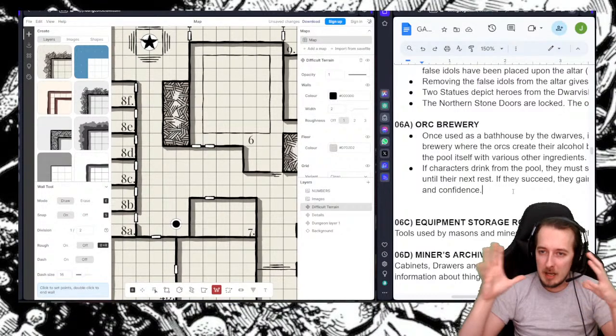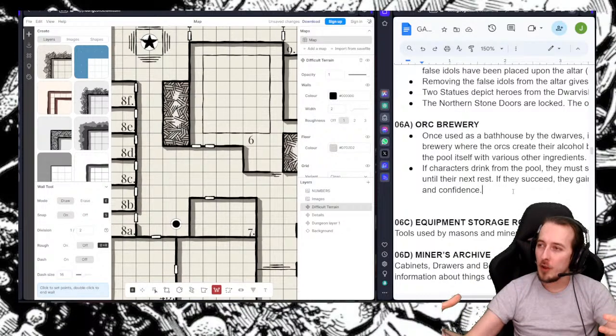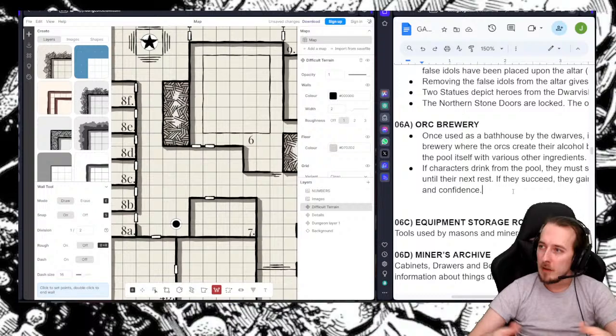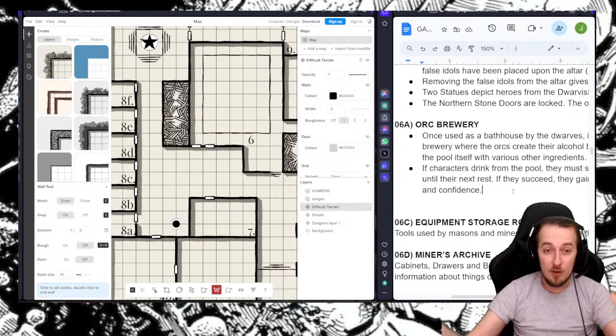So I like the idea that it can be about bravery and confidence, and players might come up with ways to use that. There might be a random encounter where the players talk to the monsters and say, you know, get out of here before we cut your heads off. And they can roll with advantage on their charisma check to try and intimidate the monsters.